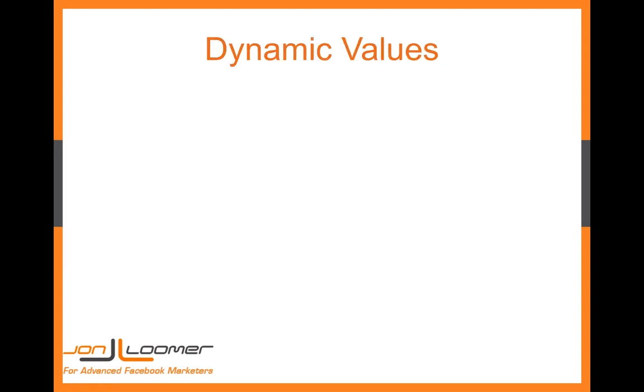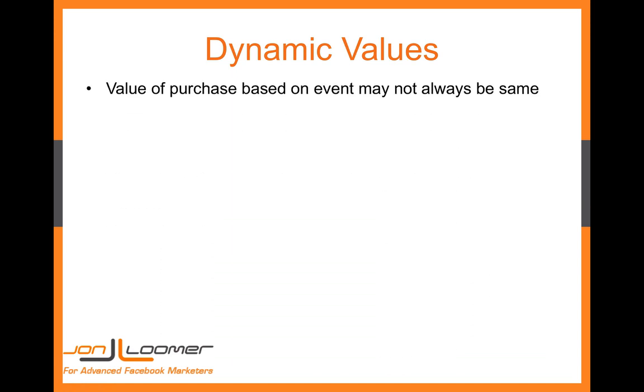And that takes us to dynamic values, which I said is going to be an issue because Facebook can't give one universal way of assigning value, since how your website and your database assign value and name things is going to be different. The value of the purchase based on that event may not always be the same. So you've got a standard event of purchase. Sometimes it could be $40, sometimes it could be $100. Sometimes you bought 3 products, sometimes you bought 1. So we can't just say when you hit this thank you page, it's always going to be worth $50.